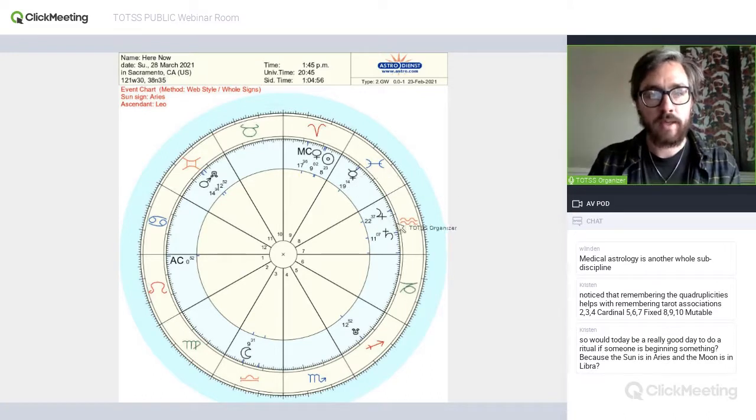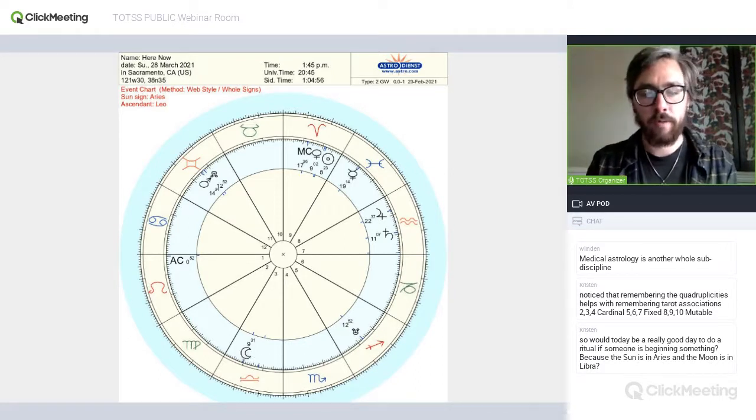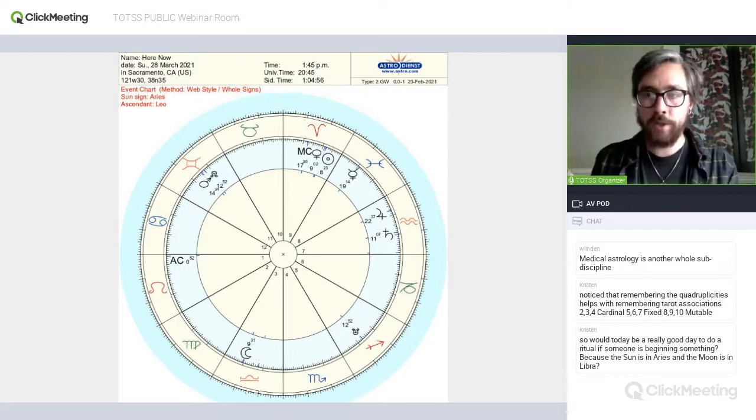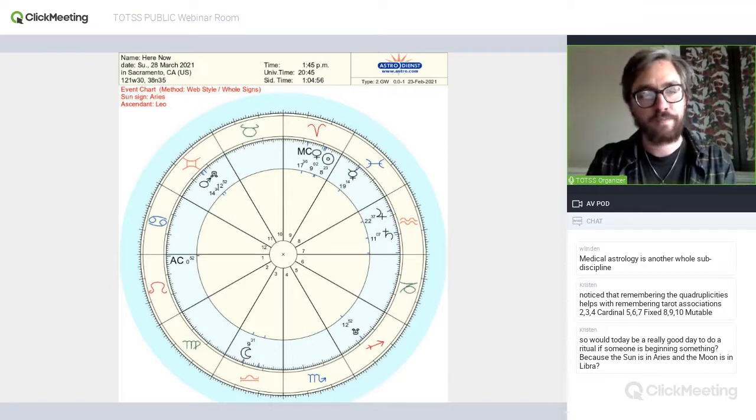Mercury is in Pisces here. Jupiter and Saturn are just about to set, but again, it's daytime, so they're not visible anyways. And the moon is underground here in Libra. And so again, this wheel is just constantly rotating. And so in the 20 minutes since this chart was set for, everything has rotated a little bit further clockwise.